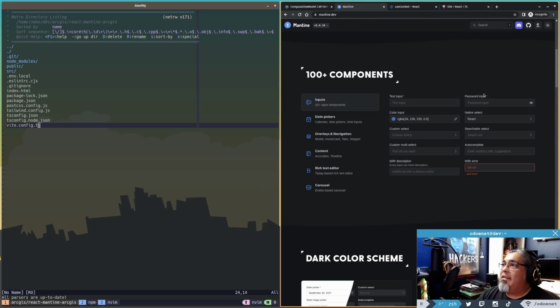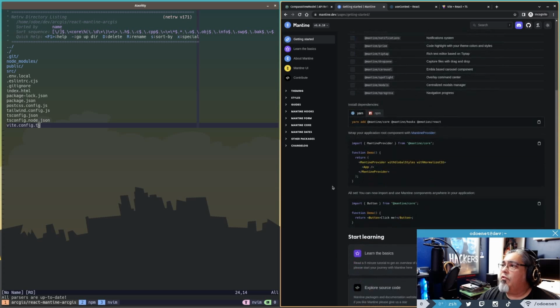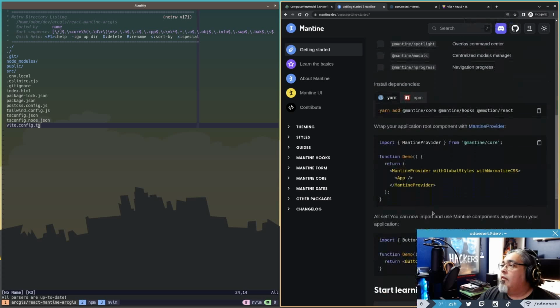So when you're doing Mantine, for example, let's see if I come to get started, and you look at how you want to build a Mantine application. Let me see if I do this right here. All right, so what it's telling you to do is give it a provider, and then you're going to provide some properties to it. And you're going to wrap the app in that provider, right? Which is essentially what we want to do. This means that all of the CSS or any styles that are part of this component library are going to be provided to your React application. That's what we want to do, but for the map component stuff, right?